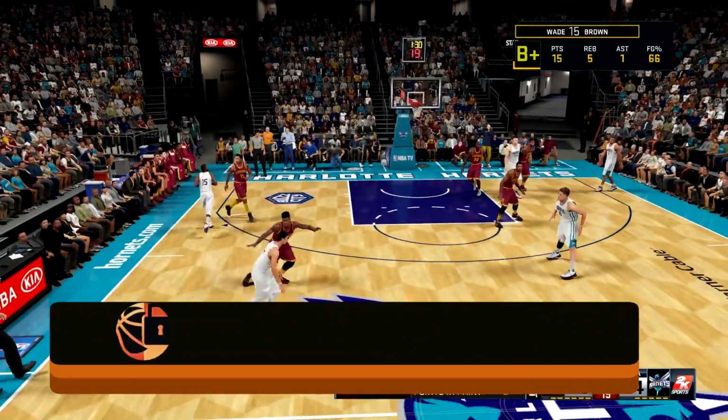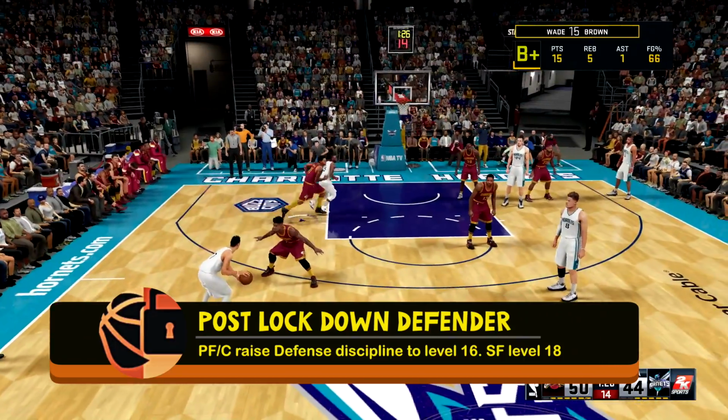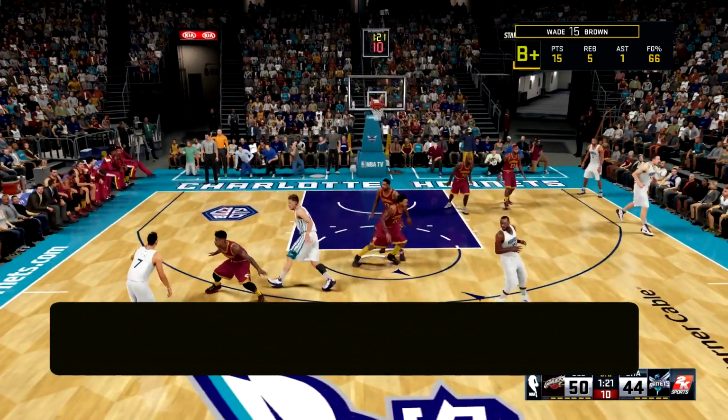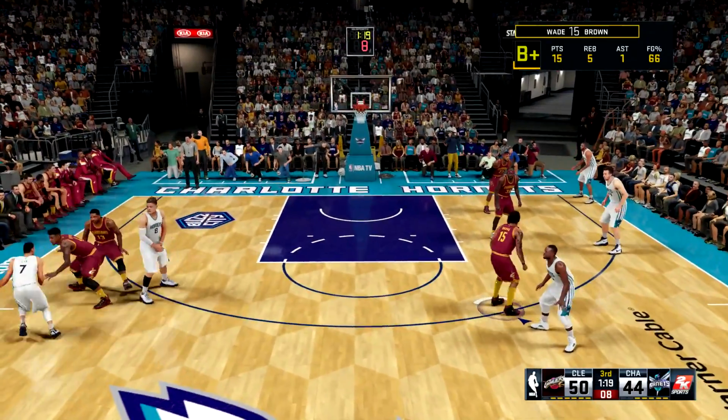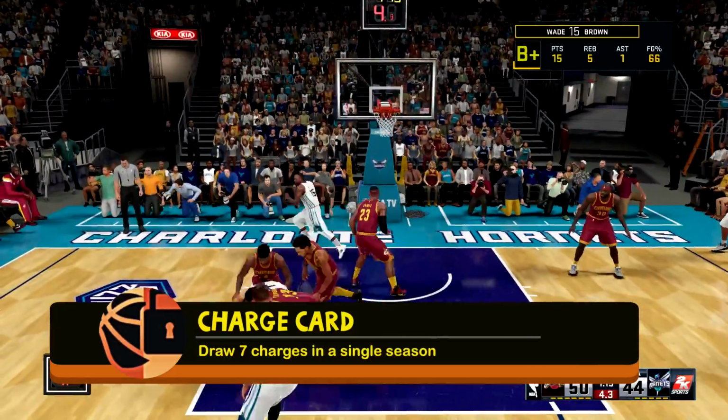Post lockdown defender. You have to be a small forward, power forward, or center, so no point guards can get post lockdown defender. Again, you must play 30 games before you earn this badge. Charge card. You want to draw 7 charges in a single season.